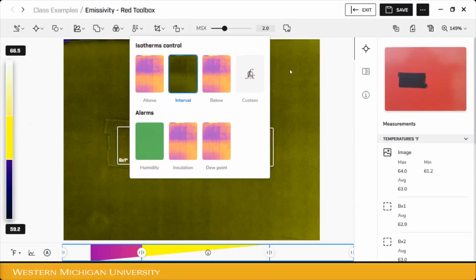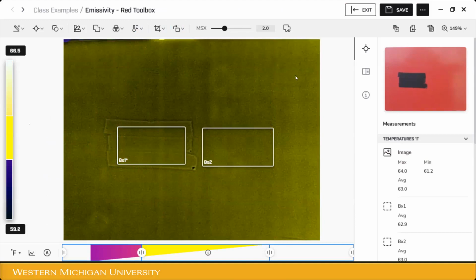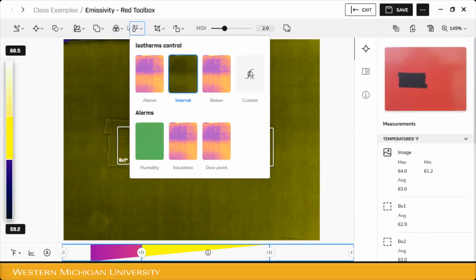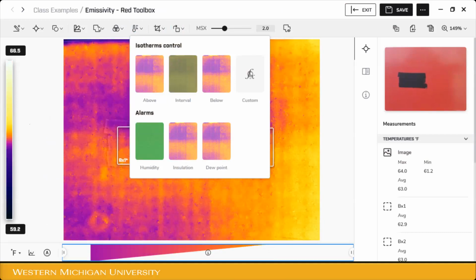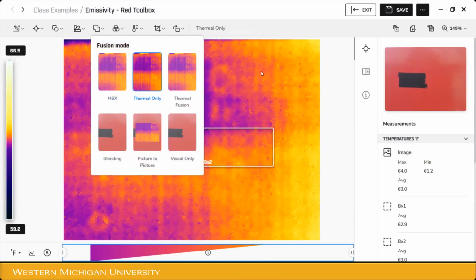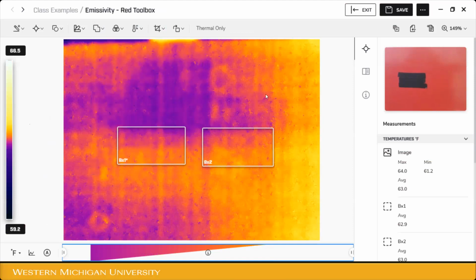and only do thermal, you can see there's barely, nope, that's not a pure thermal image. Oh, that's right. That's not what I want. This is what I want. There we go. Here's the thermal only image. You can see there's almost no ability to see the difference between the tape and the surface. That tells me that the tape we know has an emissivity of 0.95. Because we can barely see the tape on that surface, that tells me that this surface is also approximately 0.95. This is the Snap-on toolbox.